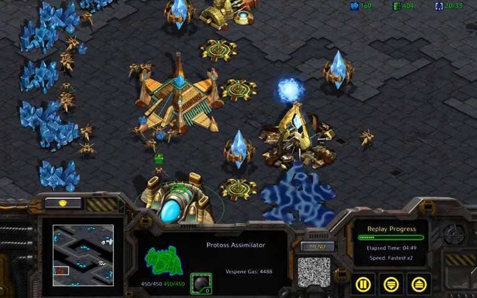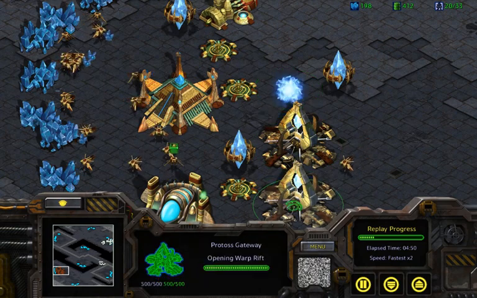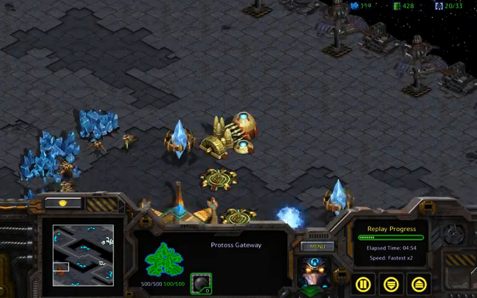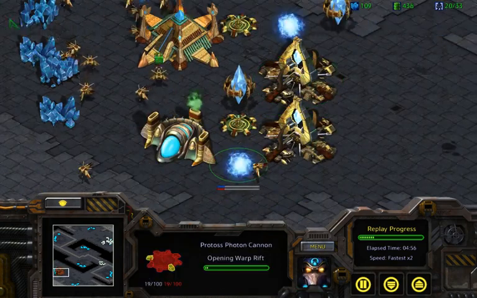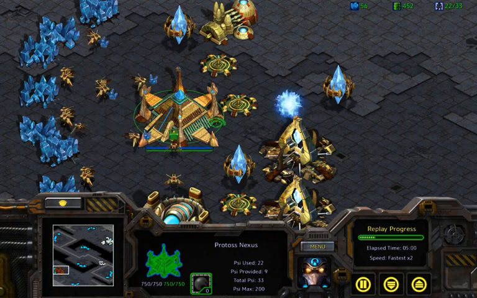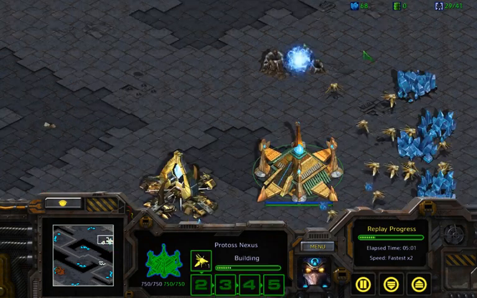West is mining gas. He's building a cybernetics core and he's building 2 gateways. He's keeping his money relatively low as well, which is good. And he's keeping himself not supply blocked. But he stopped building probe production. And you're still building probes, so that's good.